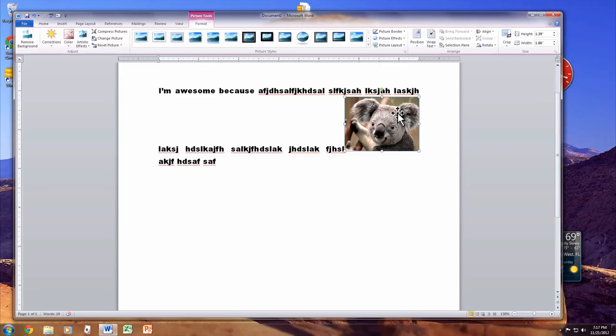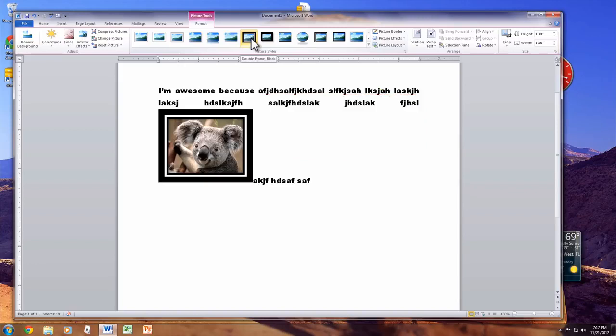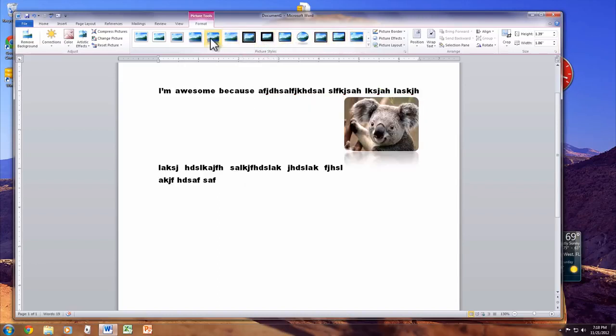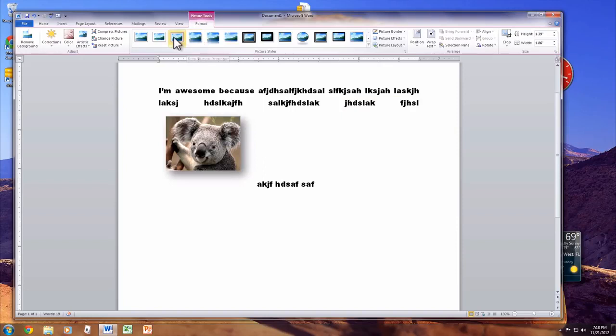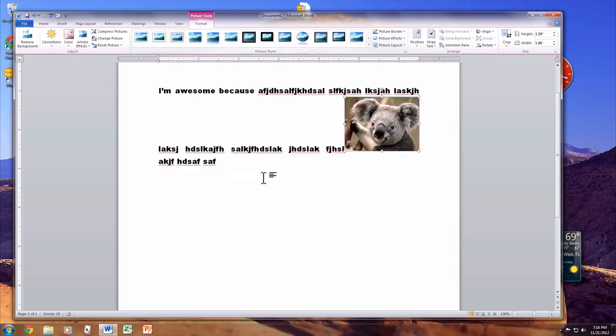Okay? You can also do some pretty interesting things to photos, like you can add a frame to it. So if I want to make this look like an actual picture frame, if you look here, as soon as I started working with a photo, it gave me all these different menu options here. So I can go through and I can try different frames. Okay? It just kind of gives it an interesting effect.